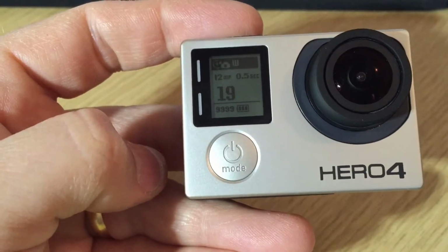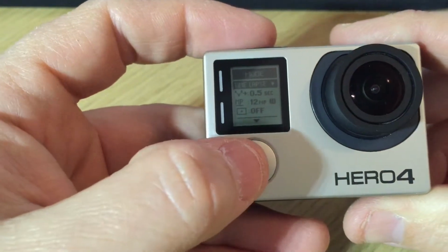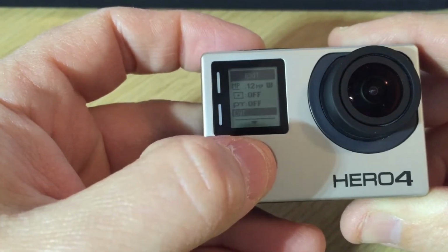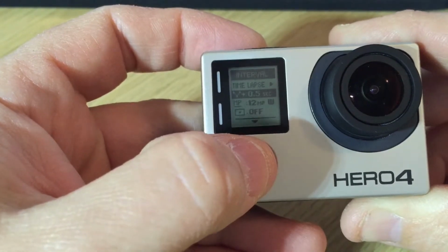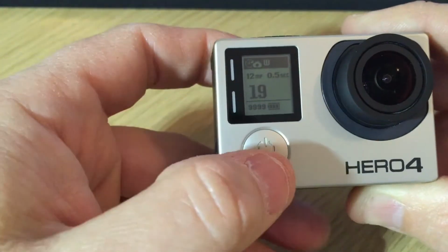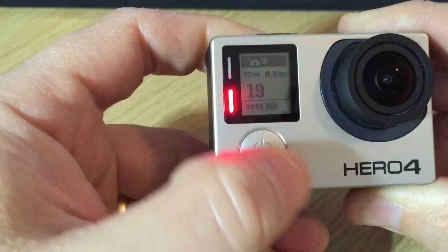I would also at this stage go to your time-lapse settings and define the resolution, megapixels, the view that you need, as well as the duration and any ProTune settings before running with the Quick Capture mode. Once you're satisfied with all your options, press settings to exit, and at this stage you can now turn the camera off.